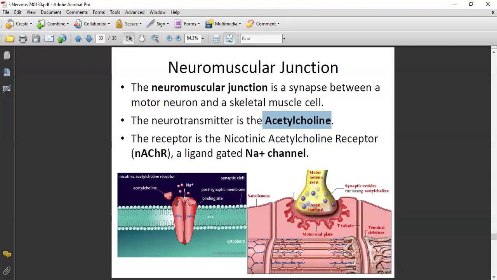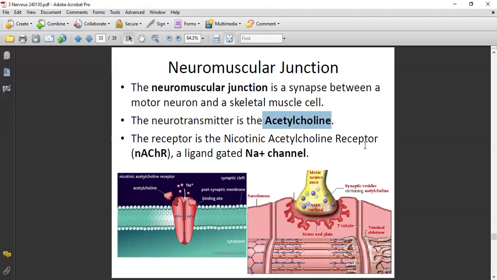All right. So in the neuromuscular junction, we have this receptor in the muscle. These receptors are called nicotinic acetylcholine receptor. And this is the beginning. We are going to talk about the muscle, skeletal muscle. So how do you excite the skeletal muscle? You excite skeletal muscle by motor neuron, right? How do you excite your muscle? They only listen to one boss, and their boss is motor neuron.